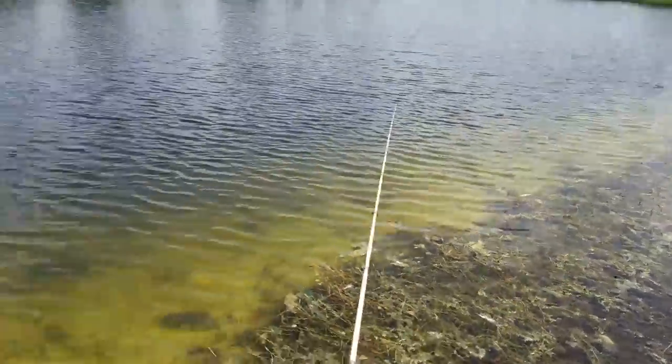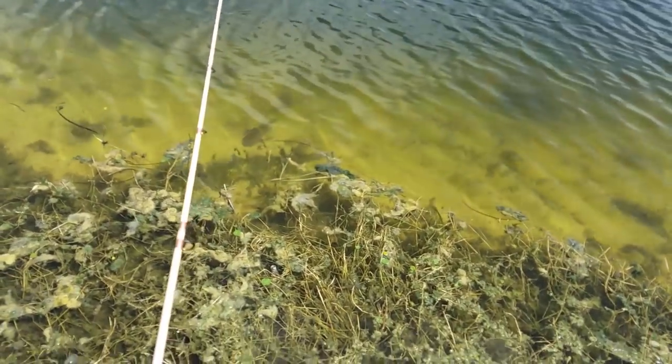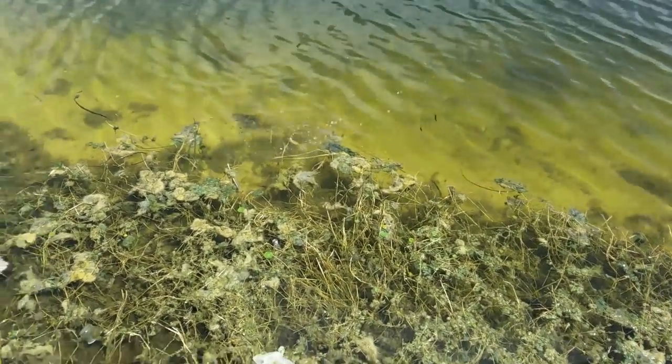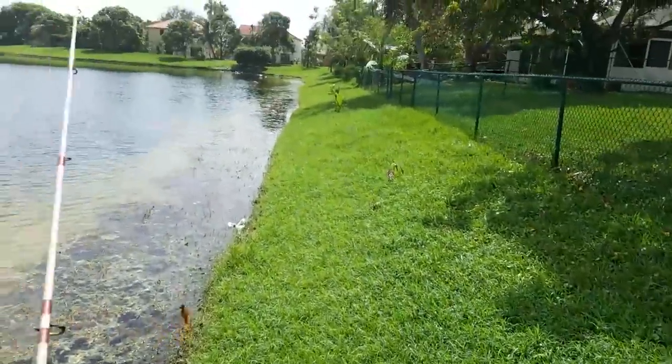Come on. You guys know what I always used to do when I was a kid? I used to snag these things. The goby, come on. Oh, I got one. Oh no, honey, no. Let's go home.